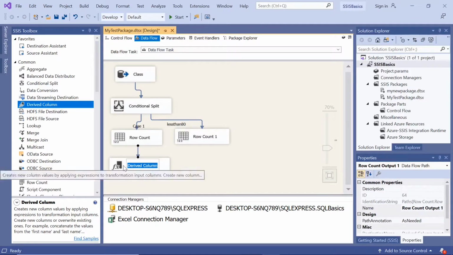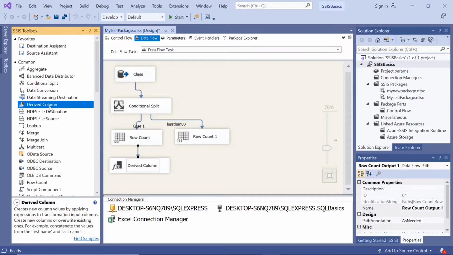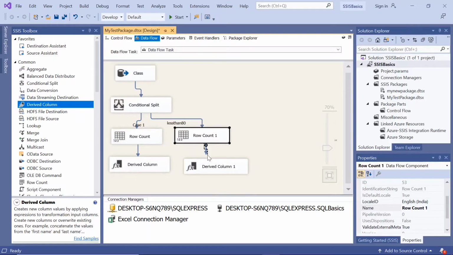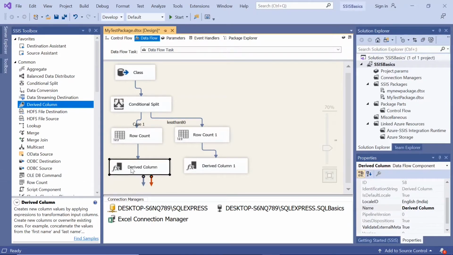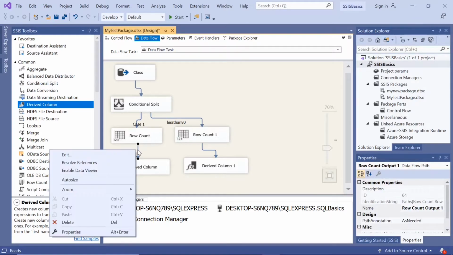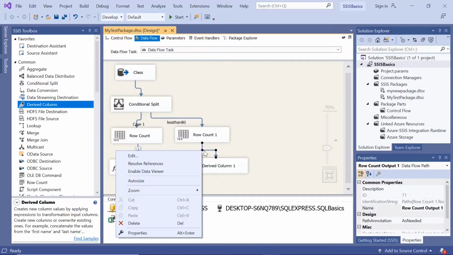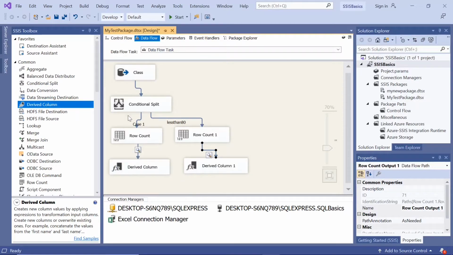I have added one more derived column here, and to view the records we can just right click, enable data viewer, right click, enable data viewer. So here there is one data viewer, and here there is one data viewer.